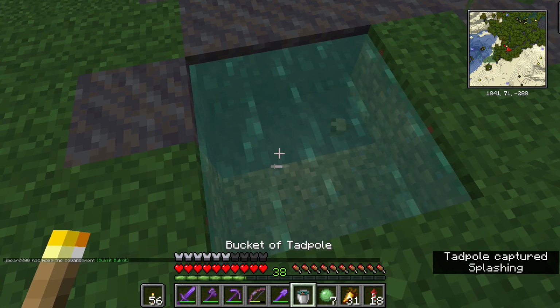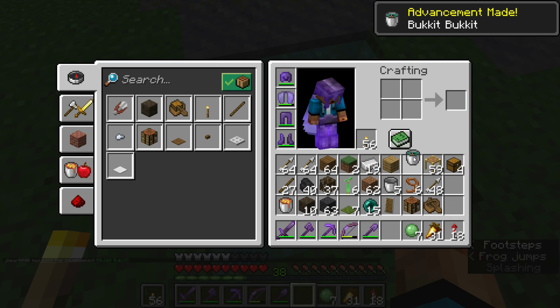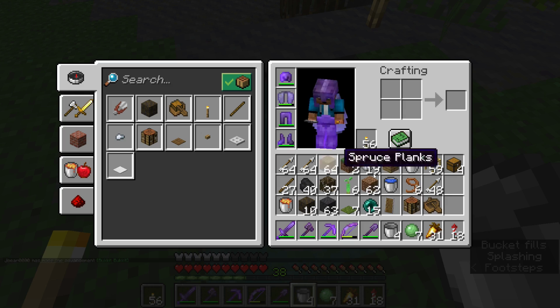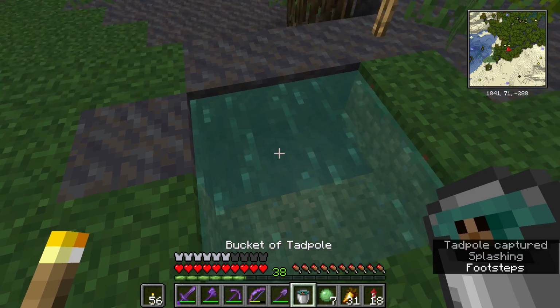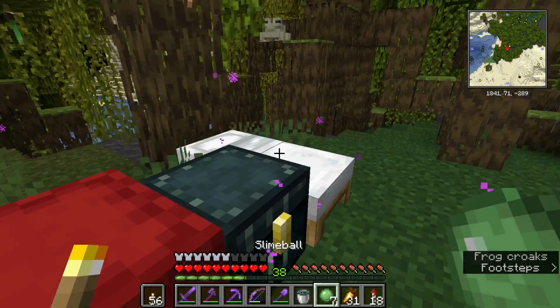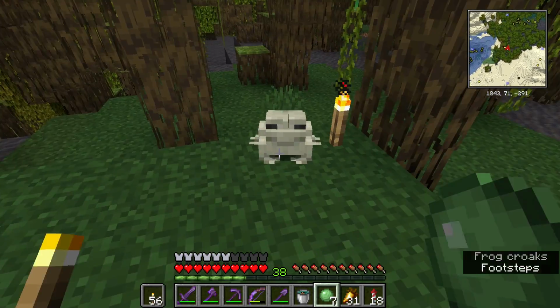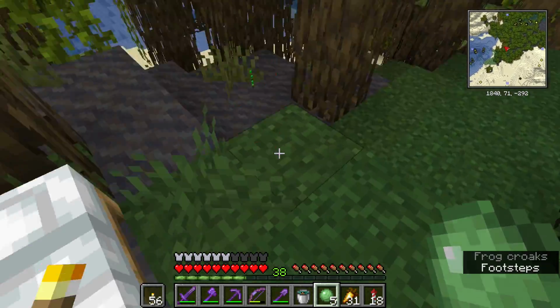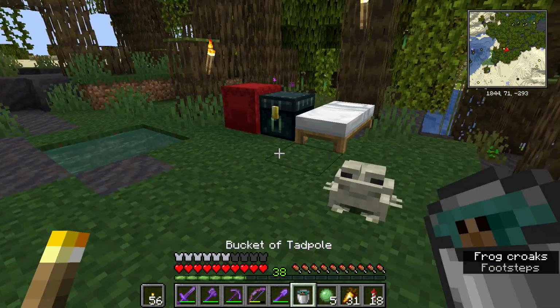Let's see. Let's take... Okay. Got 1. All right, I guess we gotta catch them in a bucket of water. 2 tadpoles. Okay. That's probably good enough, but let's see if we can breed up a couple more here. Where's that other frog? That way we can take back more than just 2.